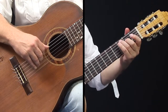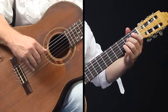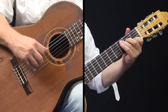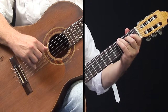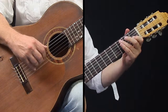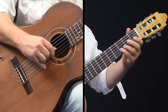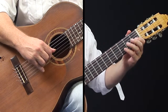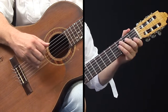Just a little fluff there, but now to play that with the chords. A minor, G, the melody goes. Now all three parts together.